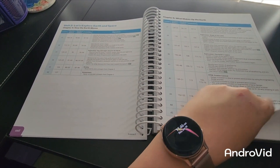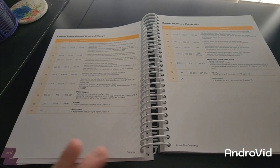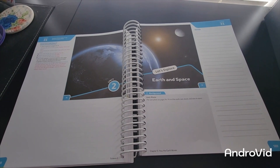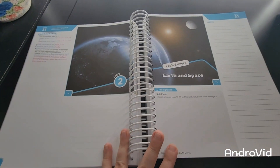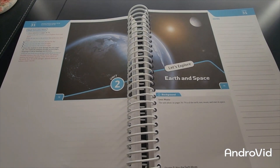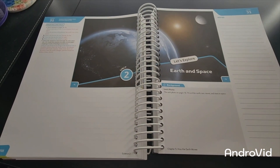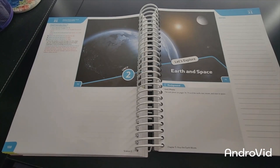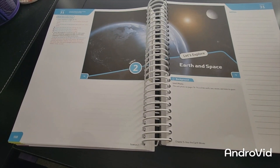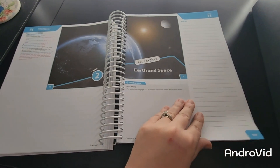Here is more detail over the chapters and lessons so you have all the information. I've skipped to Unit 2 just to show you how it's laid out — we're talking about earth and space. There's a section for you to make notes, and it's going over: let's explore earth and space — what do you see in the picture, when can you see the sun, when can you see the stars, when can you see the moon?